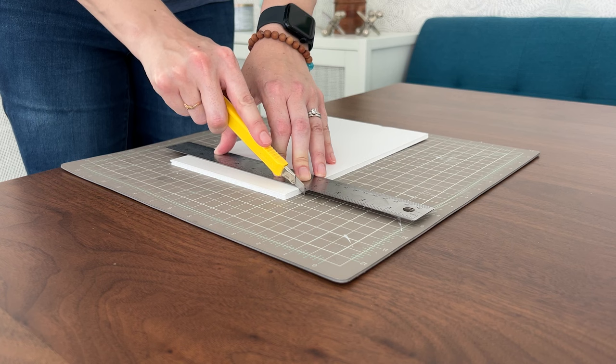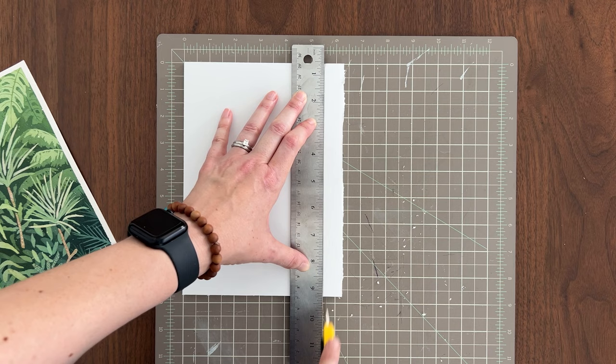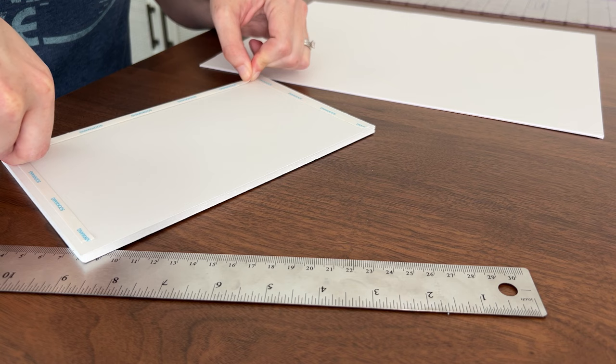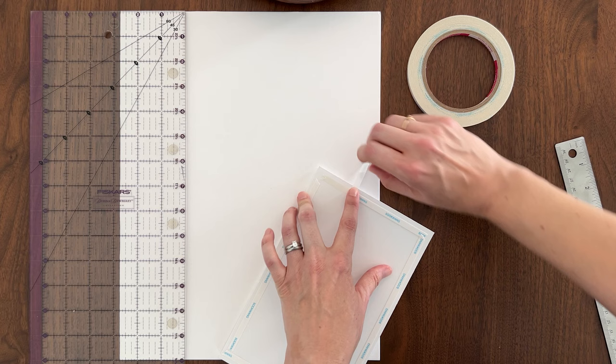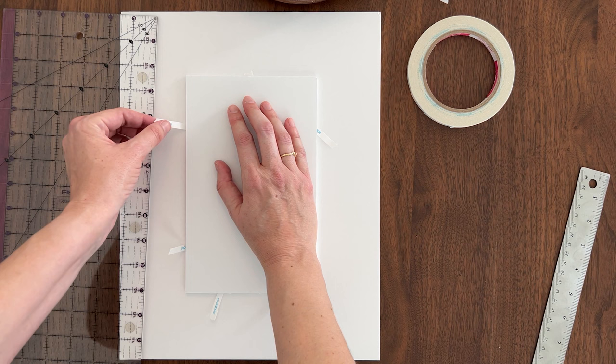I like the raised look, so I cut a piece of foam board that is a half inch smaller than my painting on all sides. It's important to make sure you get acid-free or archival foam board since it will be in contact with the painting. I applied acid-free double-sided tape to the back of the foam core. Because the tape is so sticky and permanent, I like to peel up the backing strip just at the corners first. Then I measure and position the foam core before peeling the rest of the strip off the tape.